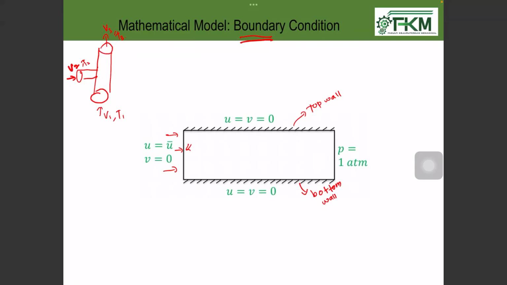So we can expect how the flow looks. If we have a velocity, let's say this is our velocity u, we can expect that at the end of the channel the flow becomes like this. So here is u, and at the wall, u is zero. Why? Near the wall there is no velocity. So we can state that u is equal to v is equal to 0. U is velocity in x. V is velocity in y direction.